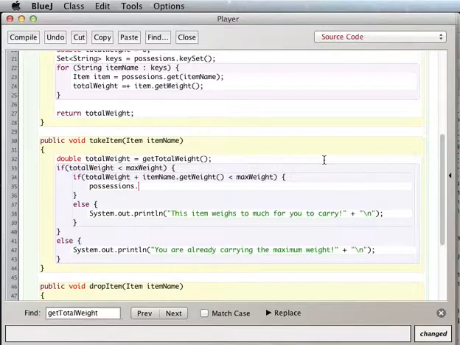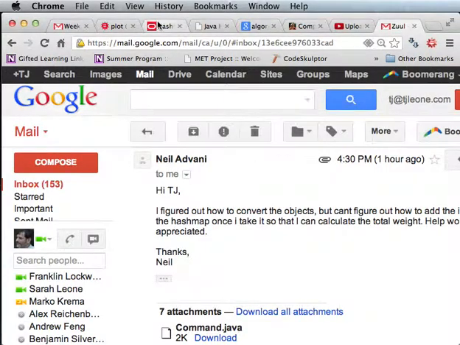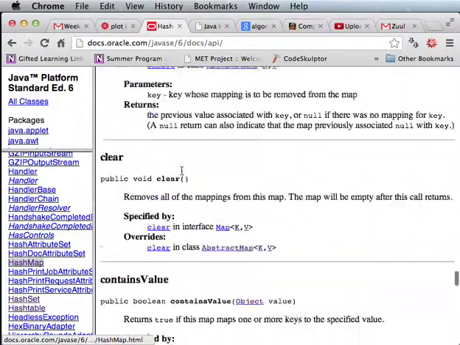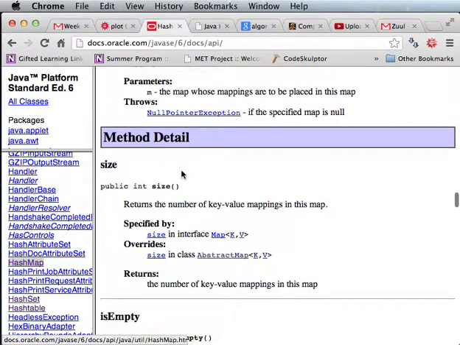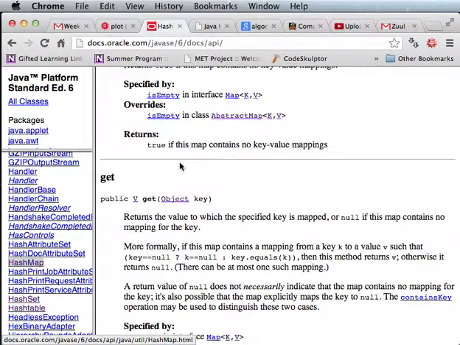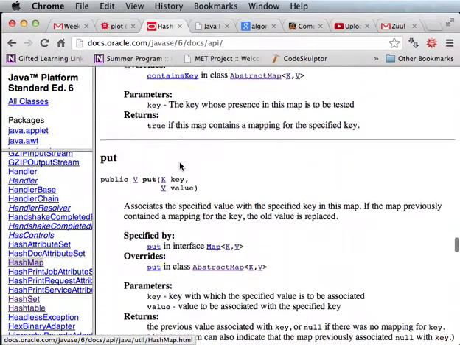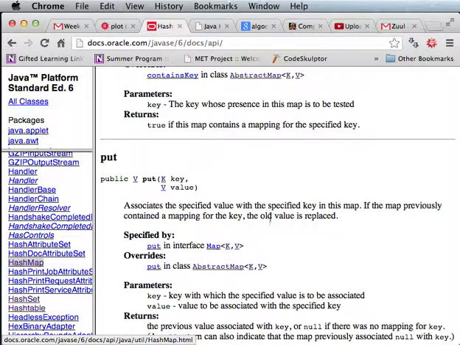And the way that we add to a hash map, let's just check that. Hash map. Let's see. Oh, that's with put, right? Get and put. Put with the key and the value. Okay.